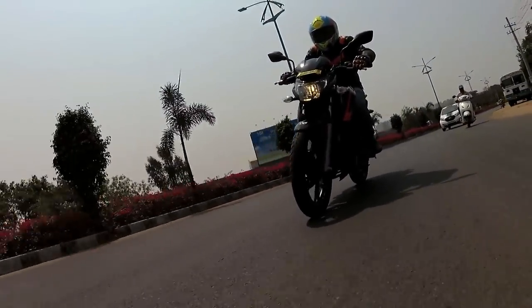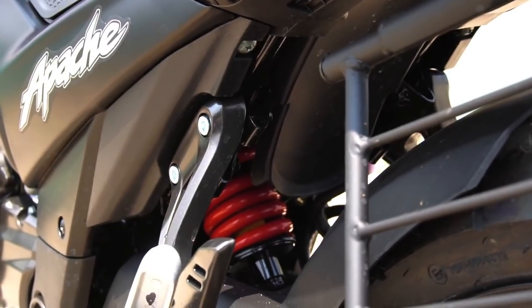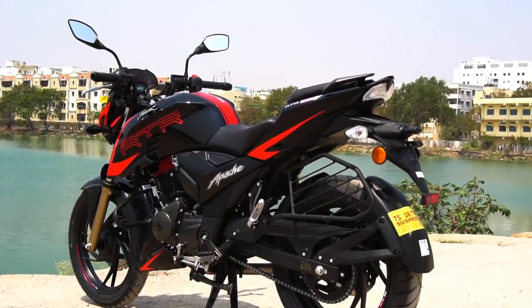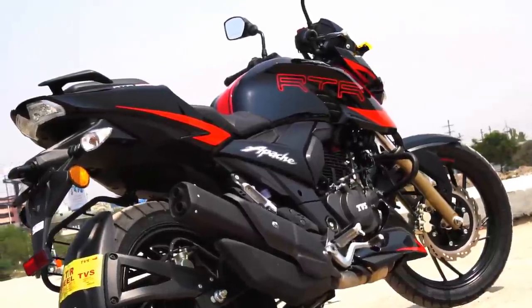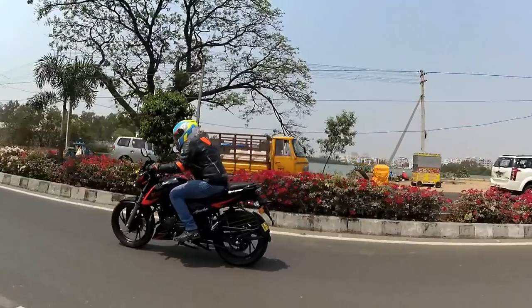Now, talking about the suspension, we get 37mm telescopic front forks from Kayaba. At the back, we get a monoshock which is precision tuned for compression and rebound damping. The setup is not too rigid nor is it too soft. It soaks up the bumps well at lower speeds and offers superb stability at higher speeds.